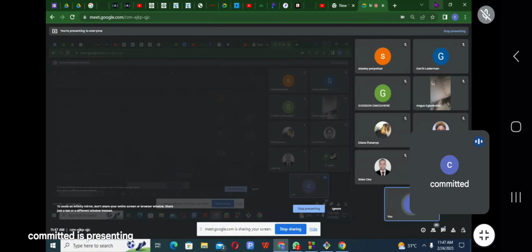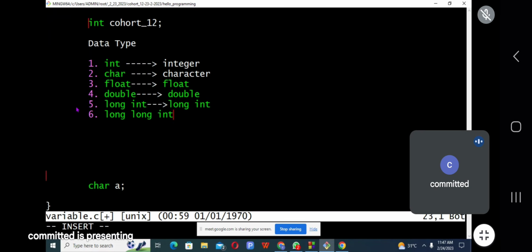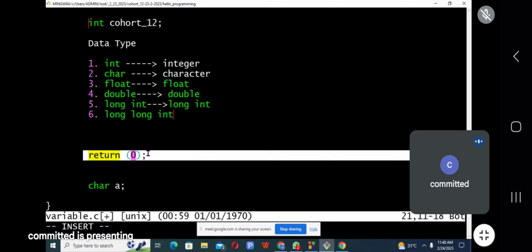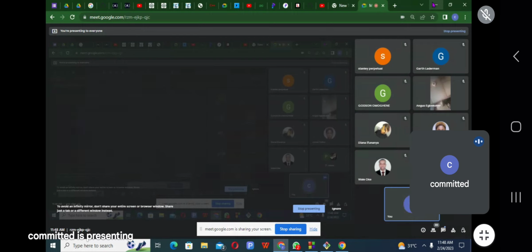So the work of the int we are seeing here is different from the one we are declaring in our variable name. This one has to do with the return statement. I don't have it here, so let me put it. It's working along with this. If the code we are running runs successfully, it should return zero for us. When it returns zero, it's a success. When it returns any non-zero number, it is not a success. That is what that means.